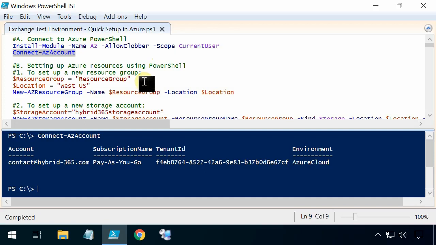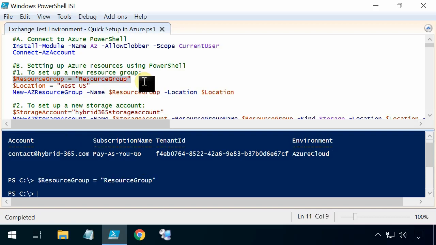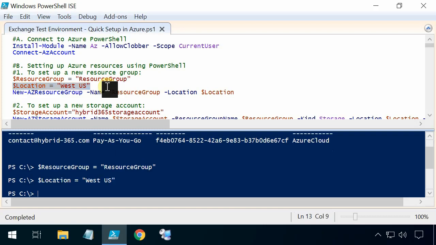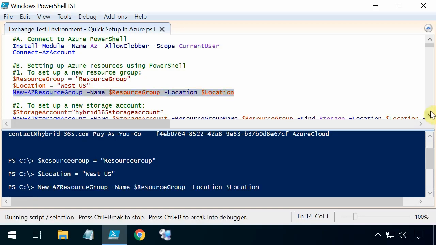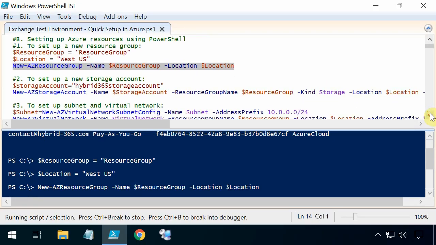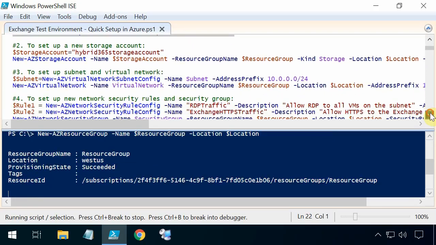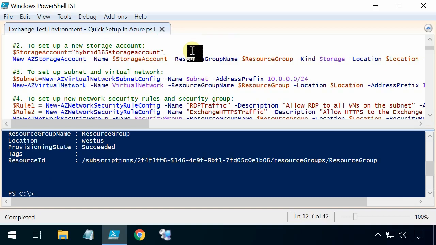So first we will set up a new resource group. I'm just naming it resource group, and I will specify West US as the location. Then we will run New-AzResourceGroup to set up the resource group. Then we will set up a new storage account.